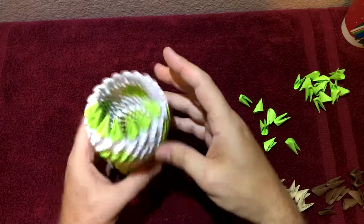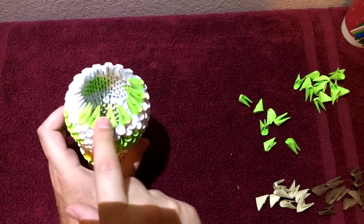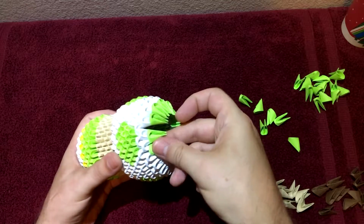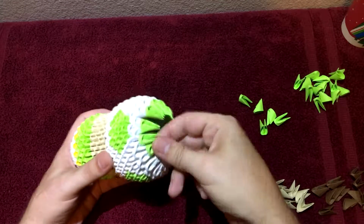And then after you count, just go put 1 regular, and then 1, 2, 3, 4, 5, 6 doubles, and then 1 regular, and then the rest will be doubled.